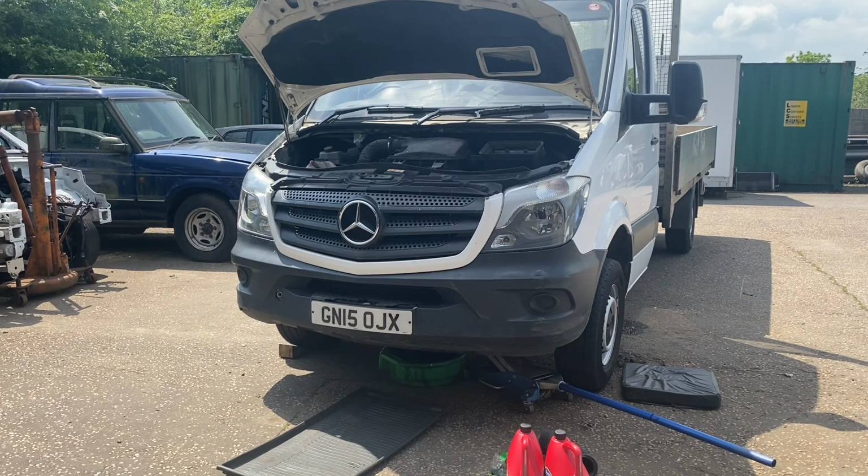I've just got to put the oil in, run it up, keep double checking the oil, and we're going to change that step. Some of you are going to be a little bit disappointed, and that is the fact that we haven't changed that bumper with a little crack in it. But you will agree with us at the end of the video when I tell you why we've left that like that. So let's get the oil in there, get that step on, and then we'll have a good look round.